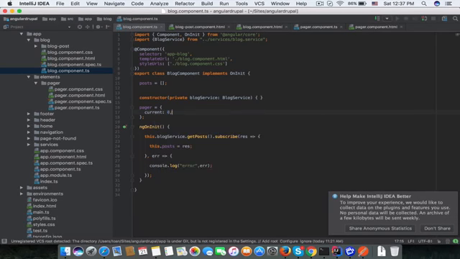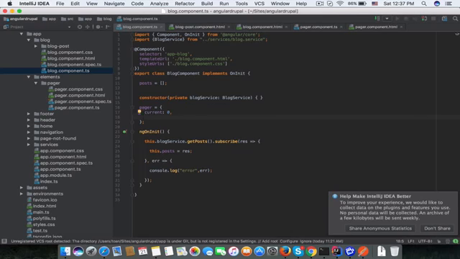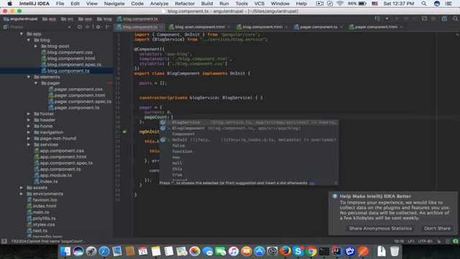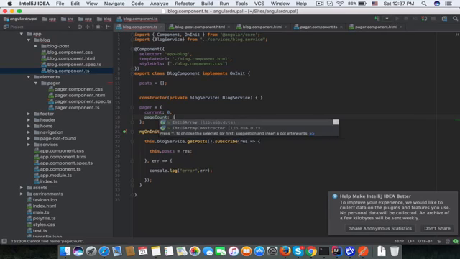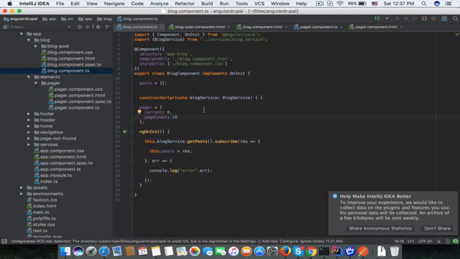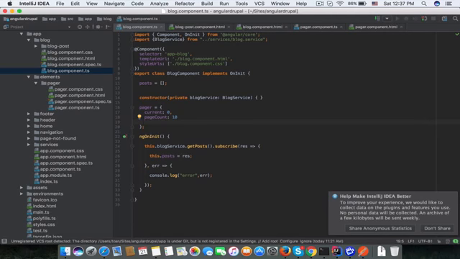And page count, it will be for example 10. And we have items per page.